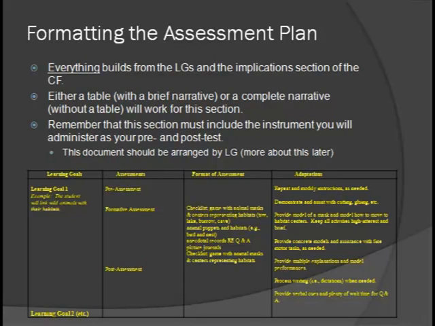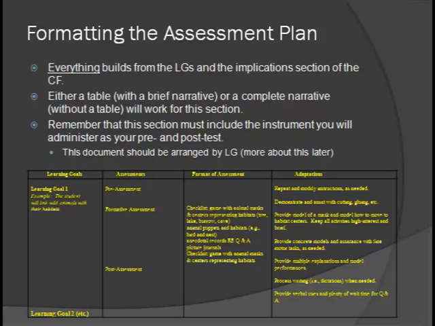And the second point is that it has to be finished and submitted in the assessment plan portion of the teacher work sample prior to doing any instruction.